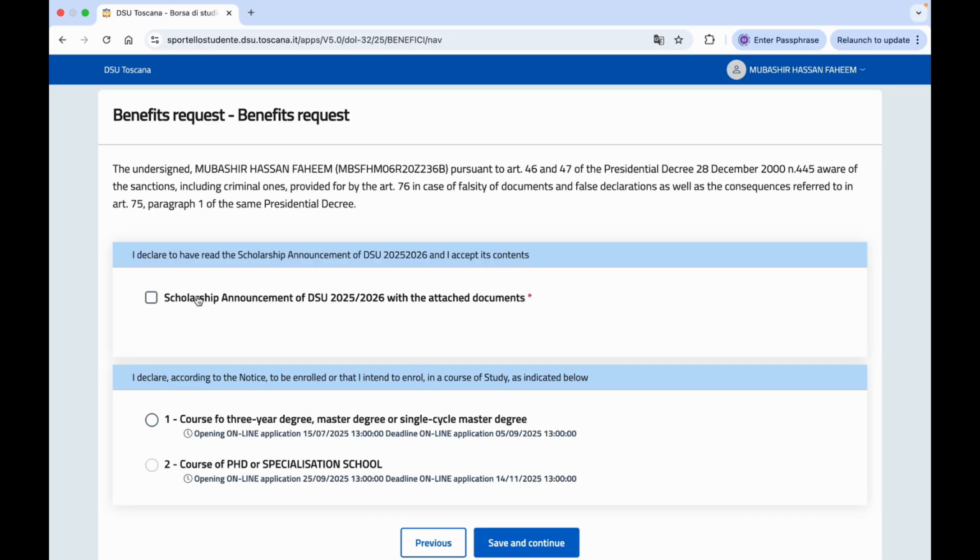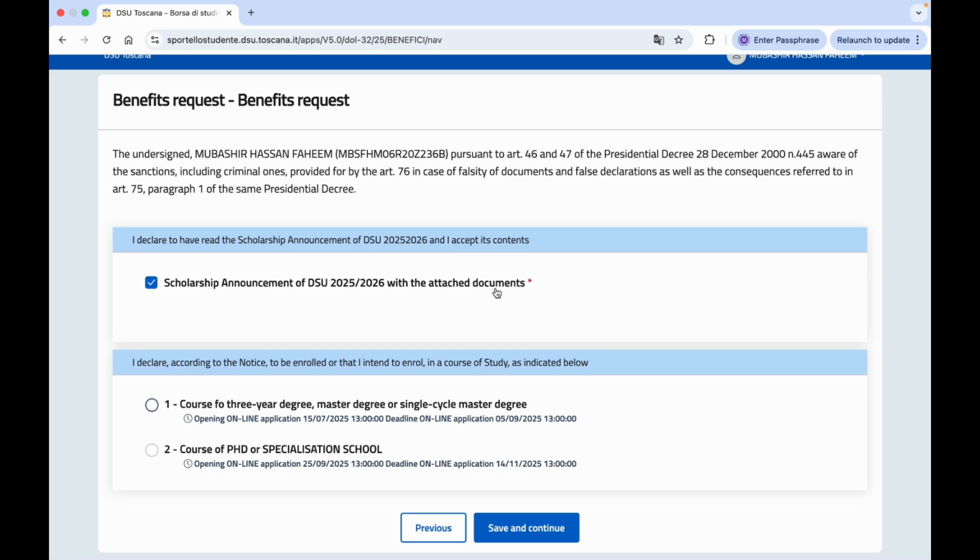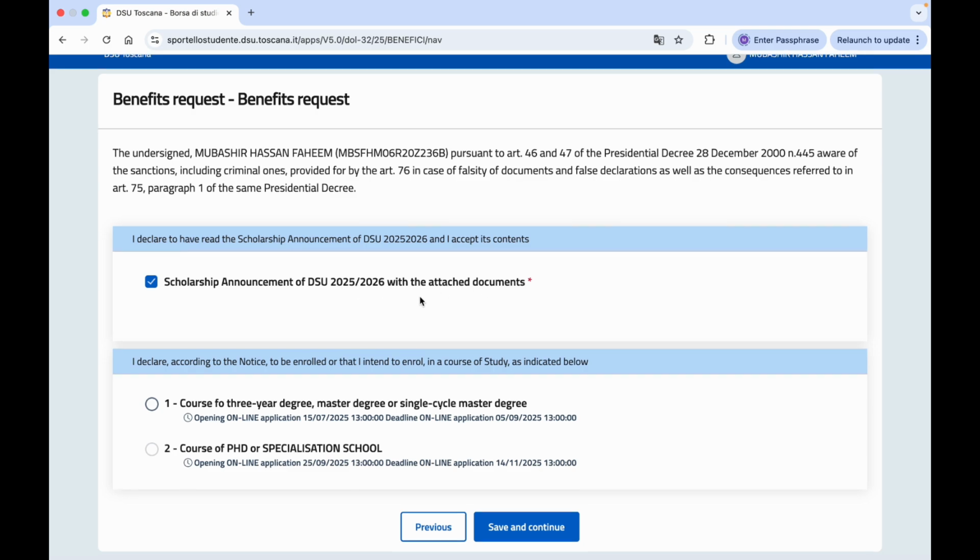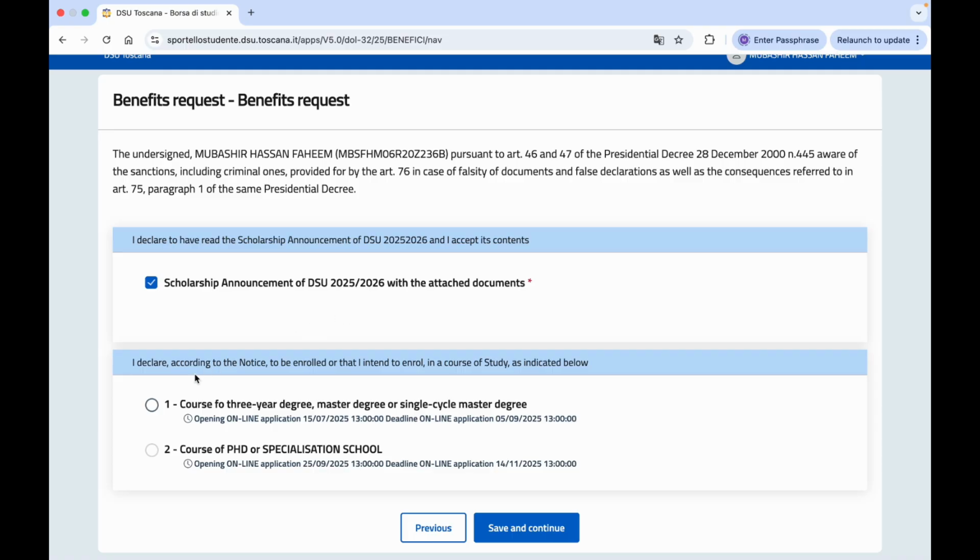So first, you confirm that you are applying for the scholarship, and that you have read and accept its terms and conditions for the scholarship DSU 2025-26 for Region Toscana. And here you need to choose, first, the course for 3-year degree, master degree or single second master degree. So if you are any of these students, master degree, bachelor degree or single second master, you need to click here.